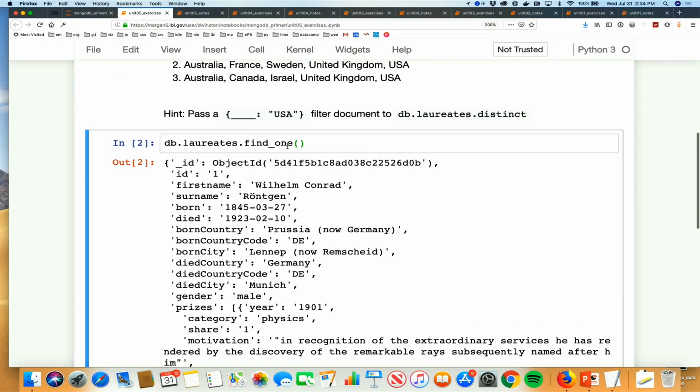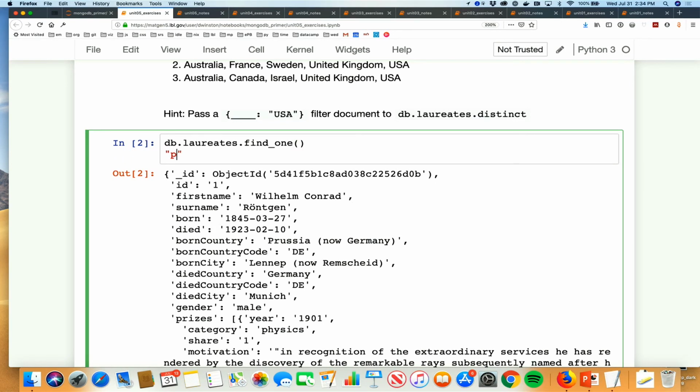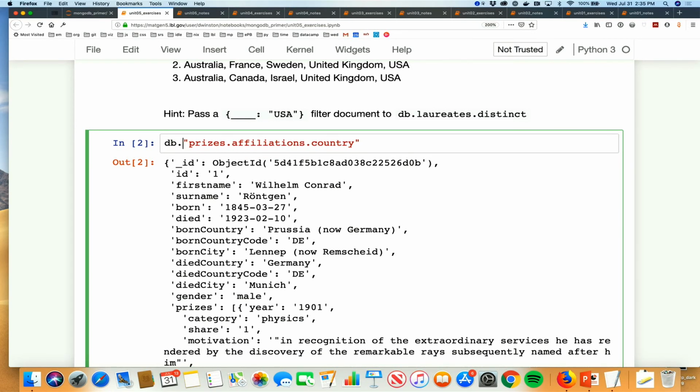So the dotted path to that would be prizes.affiliations.country. And what I'm interested in is all of those distinct values.